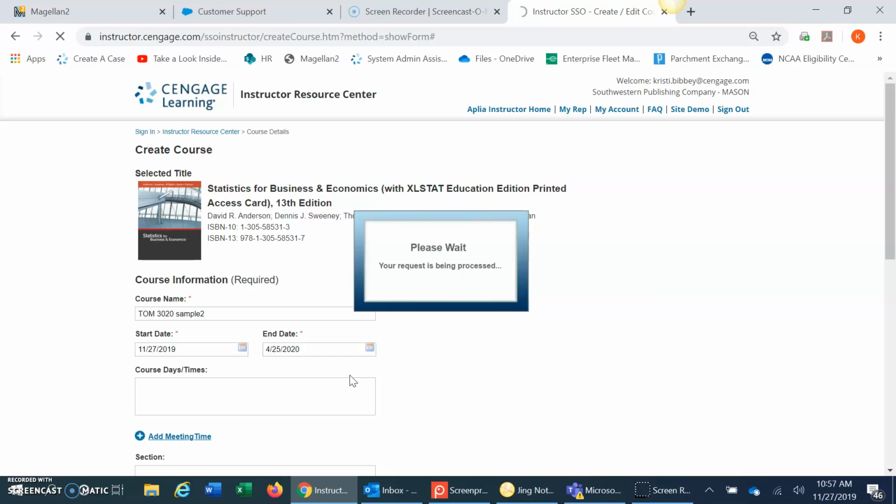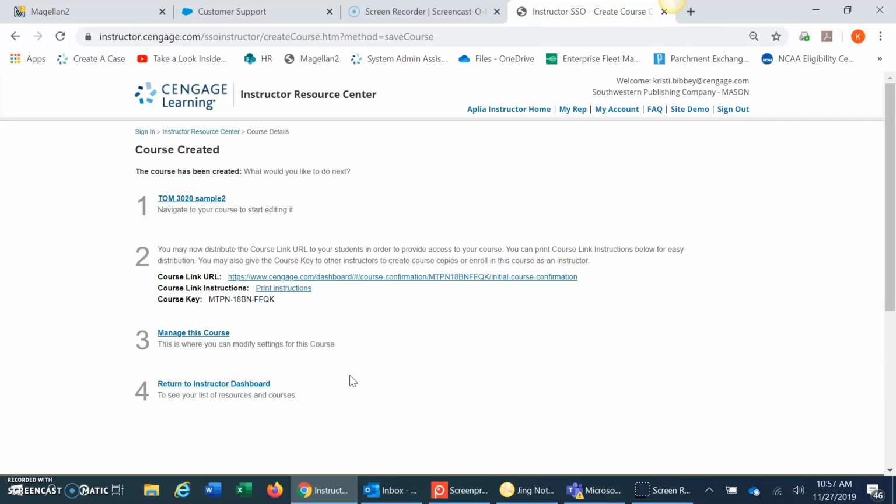So again, this is used in the 3020 class. Because the ebook is built within it, students also have the ability to just access MindTap on its own because the ebook is in there. So they can forego the hard copy of the book altogether, which many of them do now. So from this page here, here's our student instructions. Students would use this to get in unless you integrated this within Blackboard.